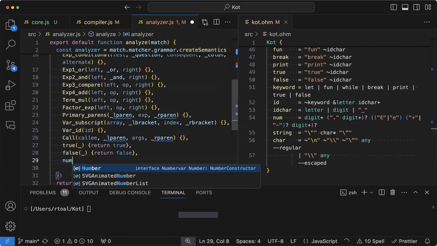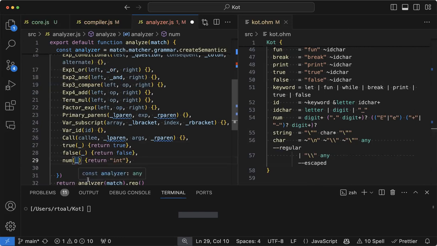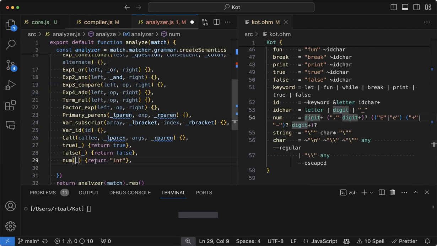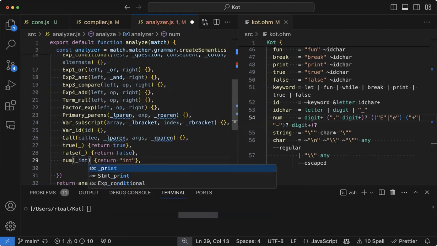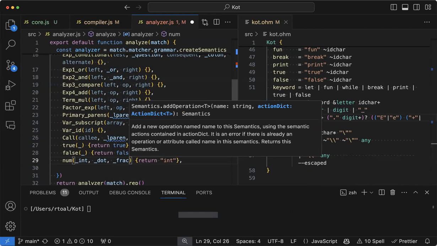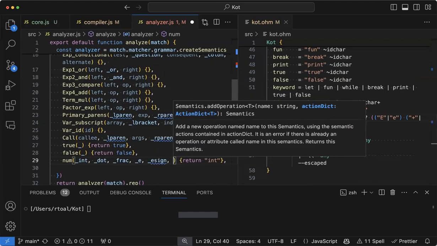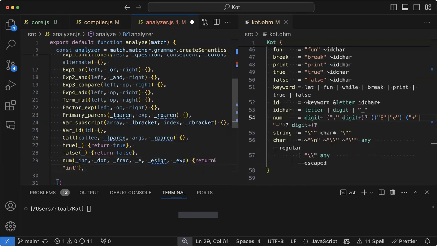If we ever see a number, we'll take in, what does the number take in? Oh my gosh, it takes in digits. The first part of the number, the int part of the number, and then the dot, and then the fractional part of the number. And then optionally, there's the e part of the number, and there's the exponent sign part of the number, and then there's the exponent part of the number. But when all that's said and done, all this is going to turn out to be this dot source string.